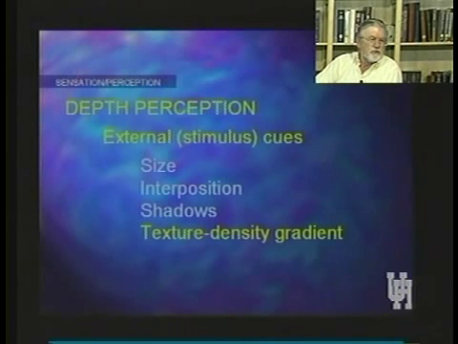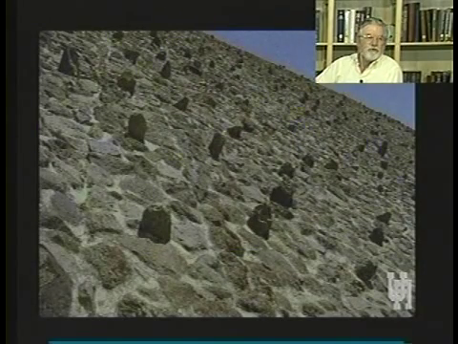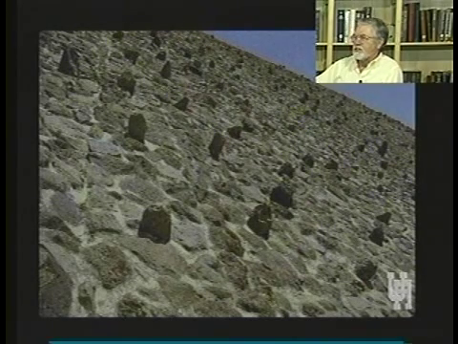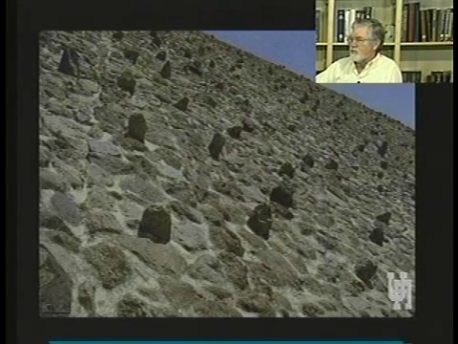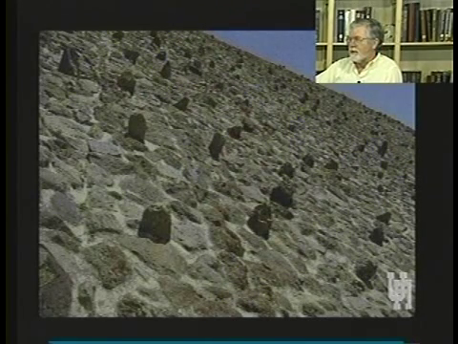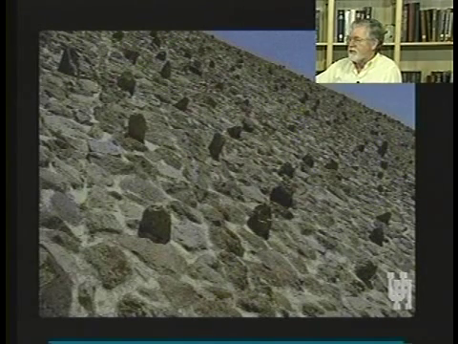Another one that we can use, which you may not be aware of, is what's called texture density gradient. Texture density gradient is essentially the gravel road phenomenon. You're looking here at the Temple of the Moon just outside Mexico City, and you'll notice down in the lower left corner of the screen, you can see the elements of the grout between the various rocks very easily. You can see details within the grout. 5 or 10 feet out, you begin to lose the details in the grout, and 10 or 15 or 20 feet out to the right, you're losing all detail in the grout. In fact, you can't even see it.